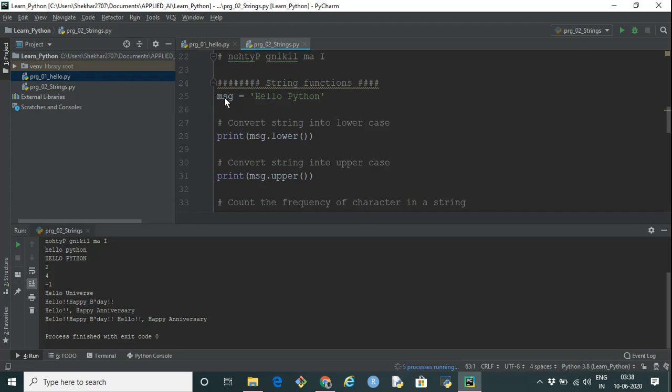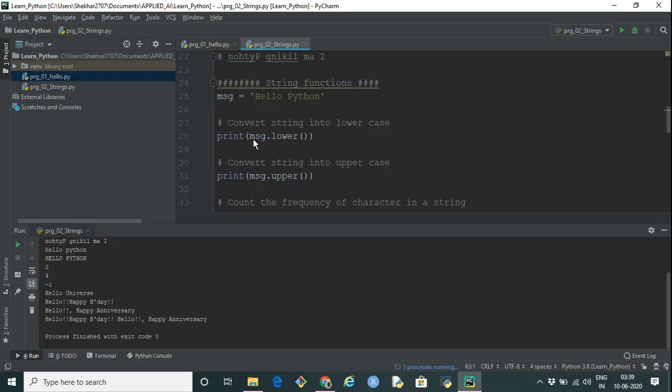Now there are functions that we can directly apply on this variable and let's apply those functions and see the output. So the first one is to convert the string into the lowercase, so that we achieve by saying variable name dot lower, where lower is the function.